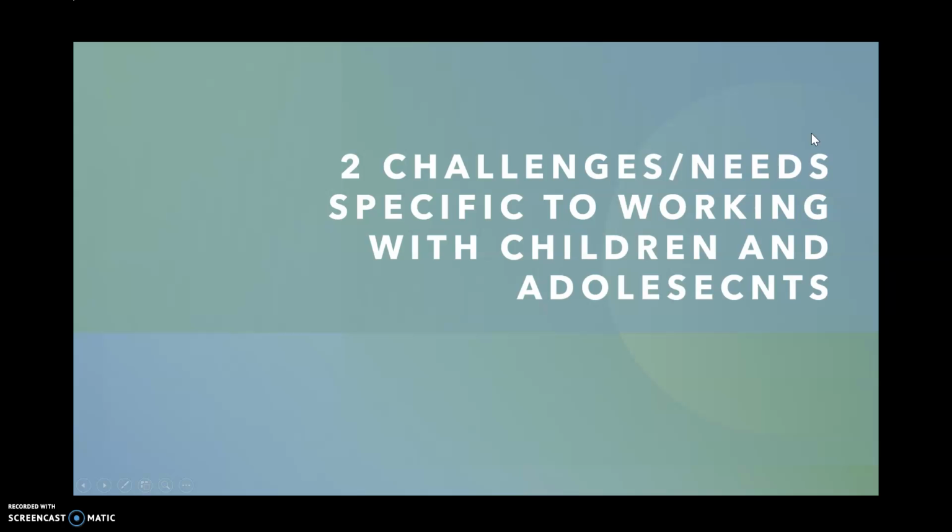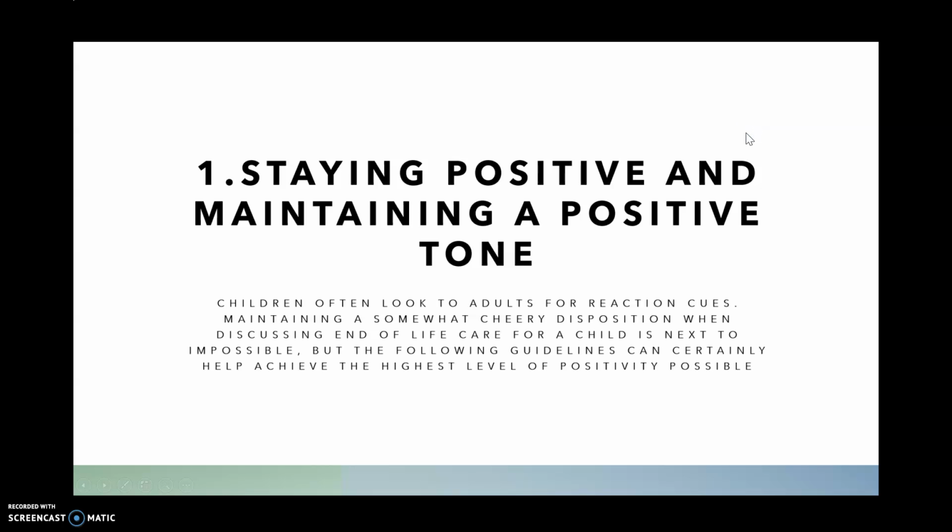Two challenges specific to working with children and adolescents: staying positive and maintaining a positive tone. Children often look to adults for their reactionary cues. Maintaining a somewhat cheery disposition when discussing end-of-life care for a child is next to impossible, but the following guidelines can certainly help achieve the highest level of positivity possible.